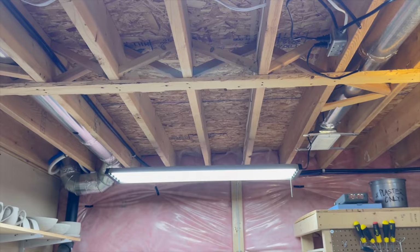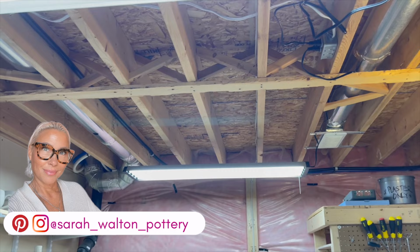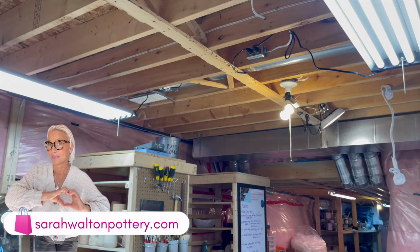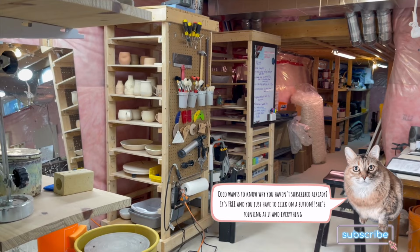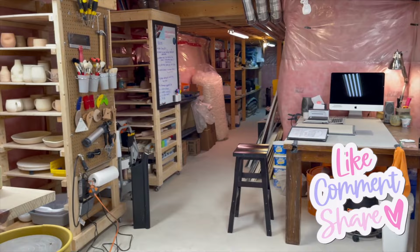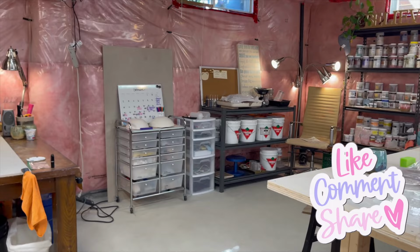I've got these new LED lights that I recently put in, and they are amazing. My friend rigged it up so when I turn my lights on from upstairs, they automatically turn on, but it just helps to give me a little bit more light, and I'm gonna actually buy a few more just to, again, keep it nice and bright. Lighting is essential. So these guys here are on wheels, so they're easy to move around the studio or to clean underneath. But that's it. This is Sarah Walton Pottery Studio 2023 version as a whole.